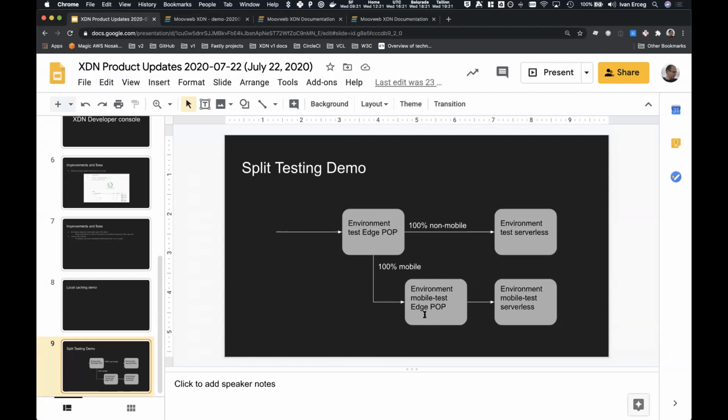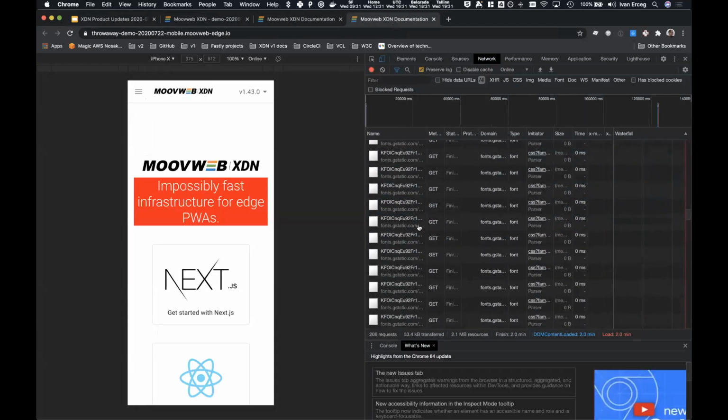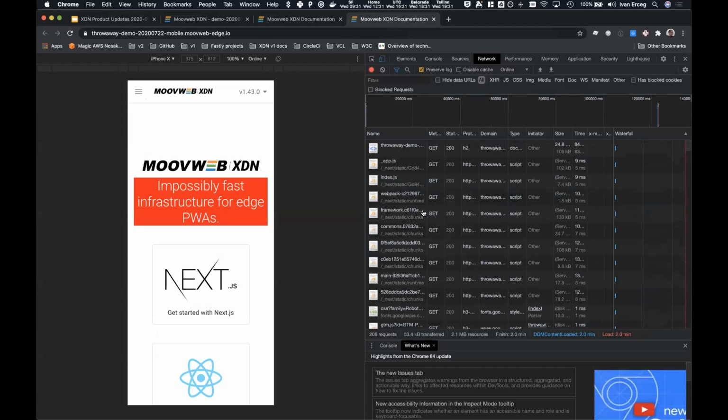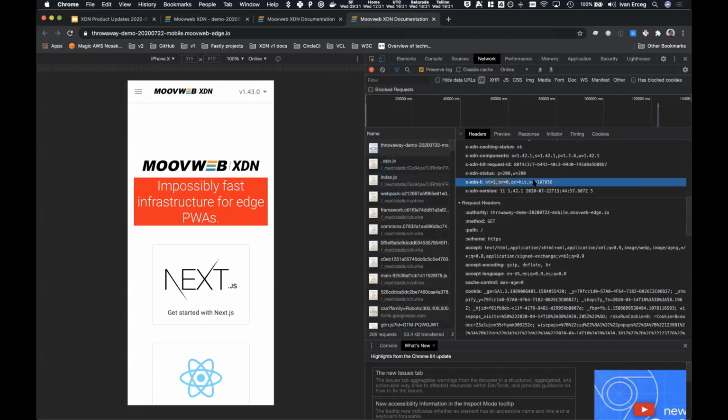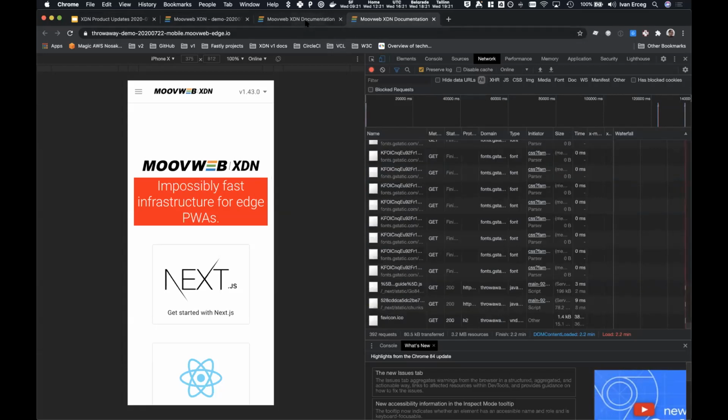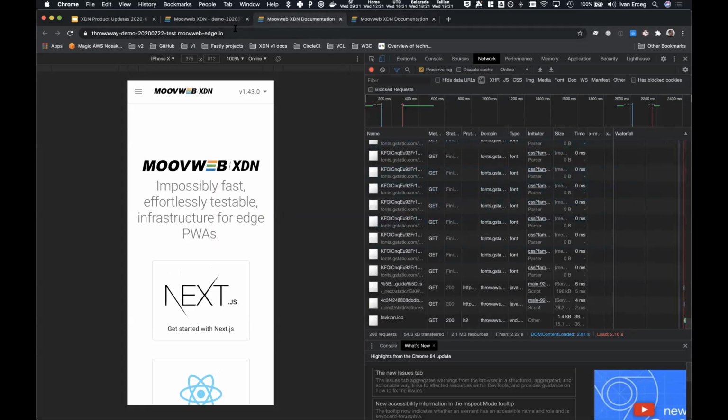So it's the same rules as if I went directly here. When I go directly here, as you can see, this is already cached. You can see that it's already cached here on the edge.